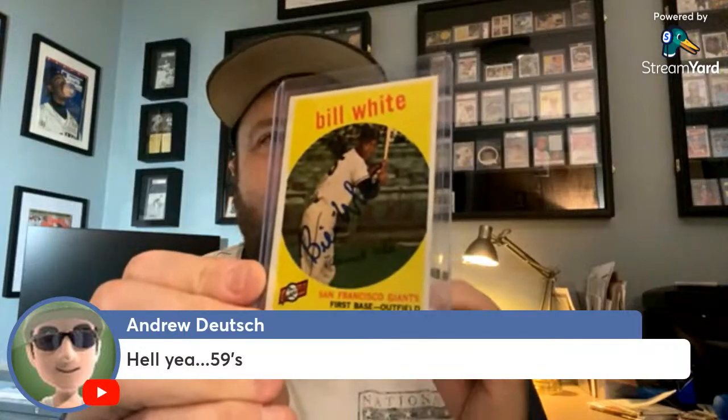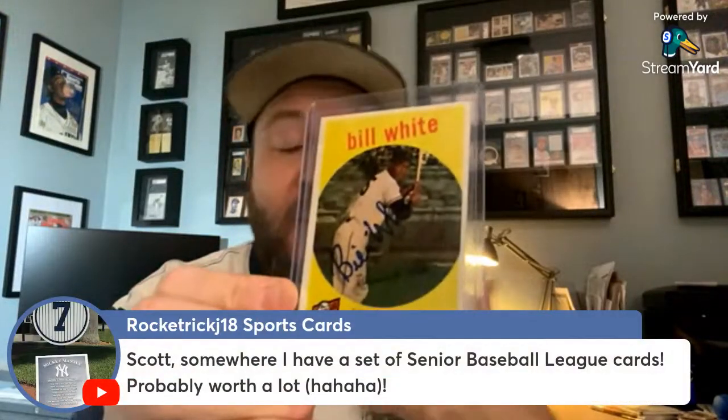The reason I picked him today is because I read his book, and he has some great stories about players he met and spent time with from the early 50s through his career in the 60s. I'll make it really brief. In 53 in the minor leagues, he roomed with Monty Irvin, as he came up with the Giants. He made his rookie debut in 1956, and he became really good friends with Willie Mays. Willie Mays was his mentor, and he actually lived with Willie Mays in Queens and would ride to the Polo Grounds with him, and they would talk baseball. To be a fly on the windshield on that car ride. He lived with Willie and learned from him, and he was his mentor.